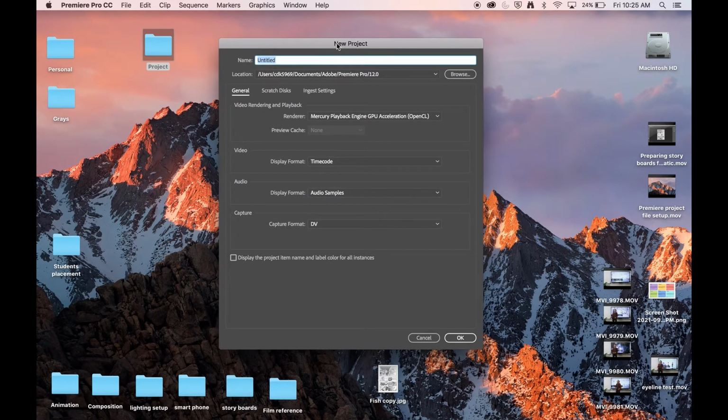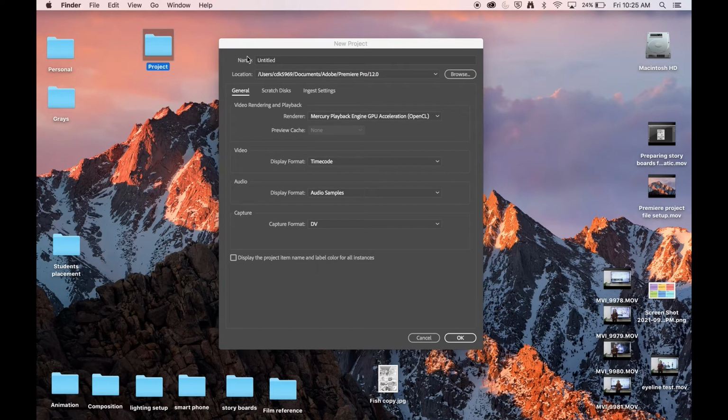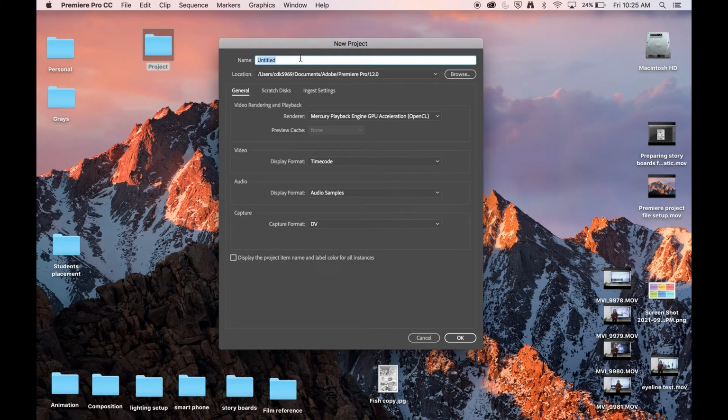With the new project panel up, we're going to go through some standard options and ensure that everything is correctly set up and that we've pointed our project to the correct subfolders within the parent project folder. I'm going to start by giving our project a name. So I'm going to call it Animatic, and crucially I need to set its location. I need its location to be the Premiere project folder within our parent folder.